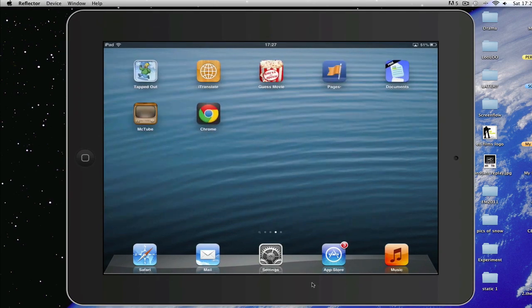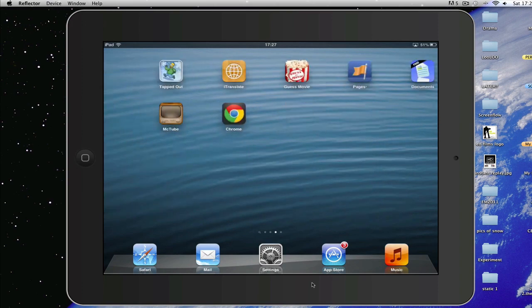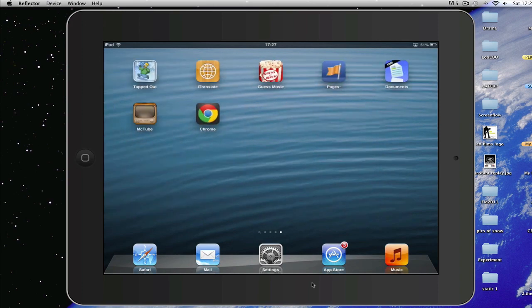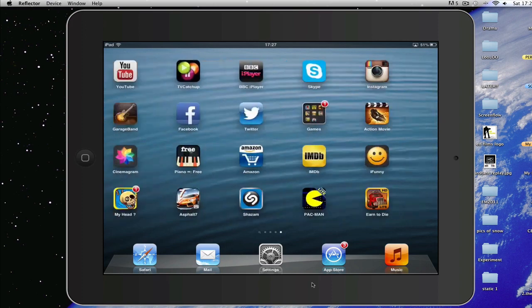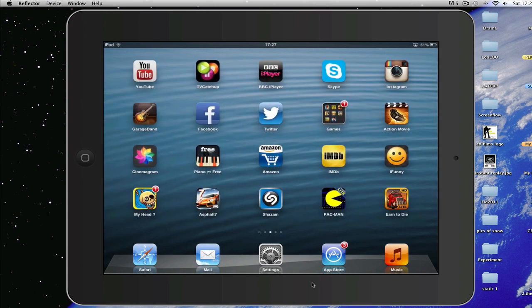So that's pretty cool. I've got Need for Speed and stuff, but I'm going to let you guys try it out, and also I'll post some more tests if you guys want. But it's really cool, and it works from my living room, which is all the way downstairs. And I was playing Asphalt 7, which is this one right here. That's what I was playing, and it's amazing. The connection is just amazing.